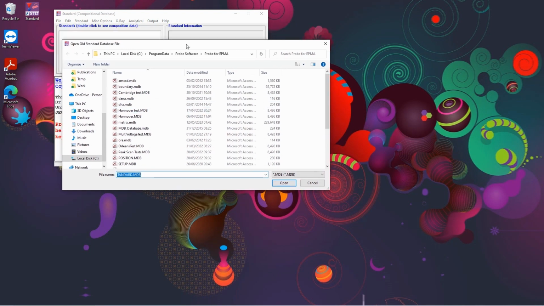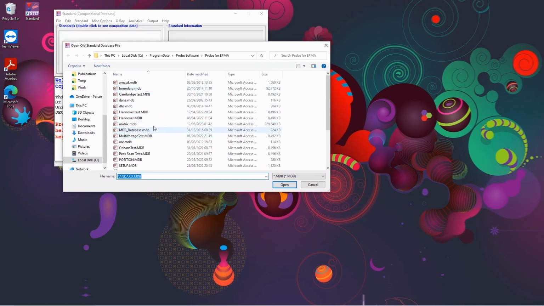Now, the first thing it does is ask you which database you can open. Now, you can see there's already quite a list of databases here. You may not have as long a list as this, but there are some that come as default. For example, the dhz.mdb includes all of the data out of Deer, Howie and Zussman. Whilst you're not going to be using it for this video, if you're doing mineral matching, it's useful to have a very comprehensive database. And in fact, these databases which come with the software are the ones that use the numbers above 2000, which is why it's helpful if you limit your numbers to 2000.